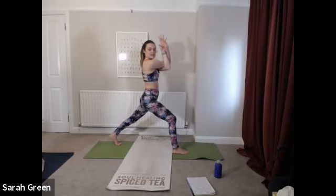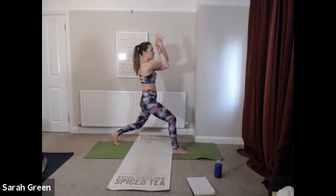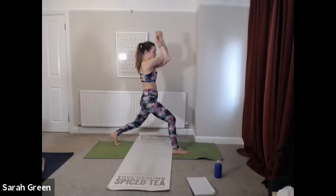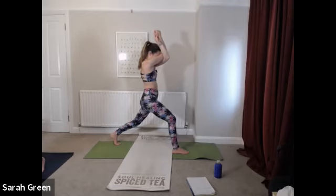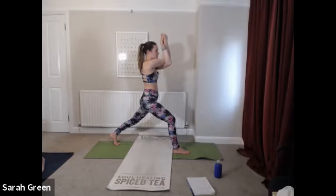Take a deep inhale, exhale, unwrap top leg, step back, finding your high lunge legs from here. Deep breath in, sink deeper into the front knee. Exhale, soften into the back knee, curl the tailbone under, belly button draws in. Send the elbows forwards, lift them up and if you want to challenge, tuck chin to chest and relax your forehead into the upper arms. Option to close the eyes as well. Feel grounded through the base of the big toe and pinky toe, inner and outer edges of the heel, rather than gripping the mat with your toes.